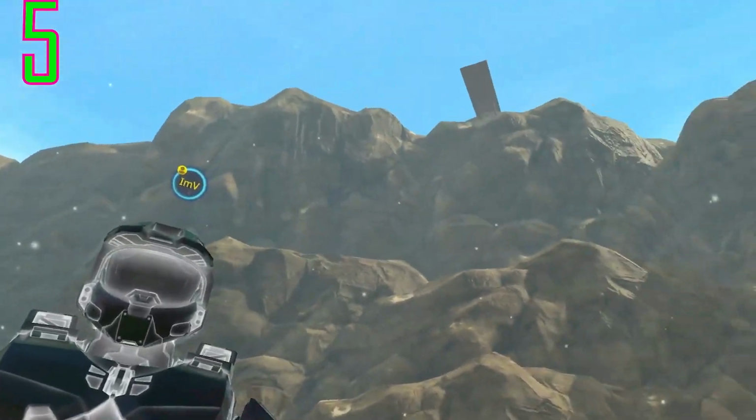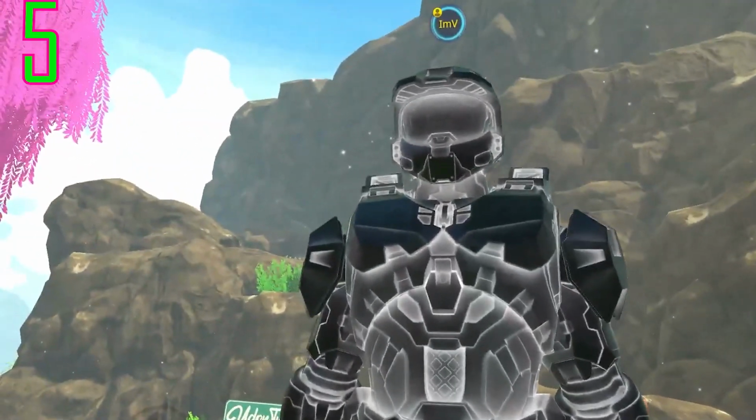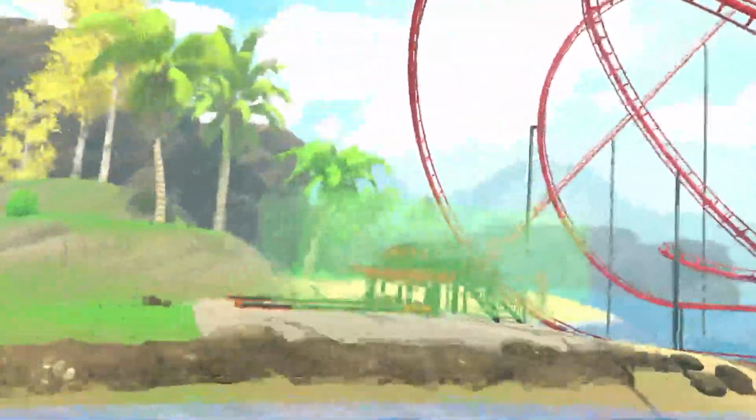All right, Diamond, welcome. This is called Udon Tycoon, where we can build a bunch of stuff like roller coasters, hang gliders, and a bunch of other things. Oh, wow. Let's go check it out. Right here. Wow, look at this. Let's go together, buddy.